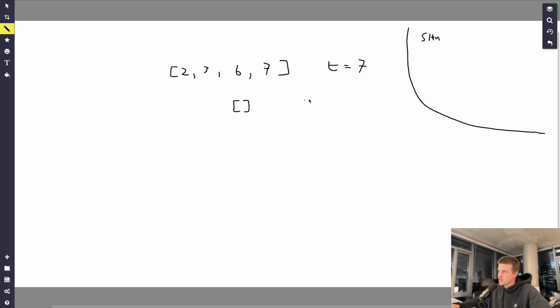But we don't want to create a million arrays to add to the solution. Ultimately, we're going to have many arrays in the solution, but we don't want to keep track of ones which might not even be a possible answer. We don't want to keep track of those in memory, right? That's going to be terrible. So backtracking allows us to have one array. We can keep forming the different combinations with one array. And if we see that the array for this combination, at a given point in time adds up to the target, then only at that point we'll take a snapshot of it and add it to our solution, right? But otherwise we're just working with one array in memory.